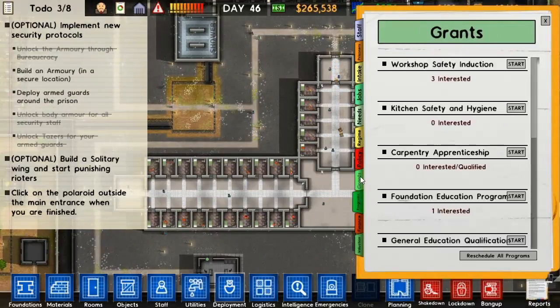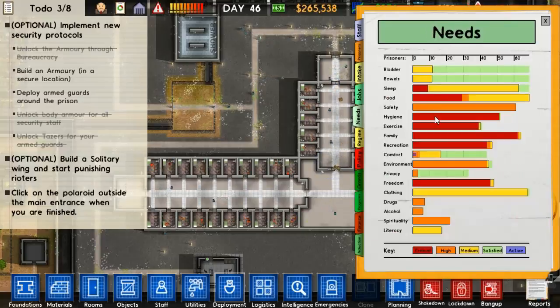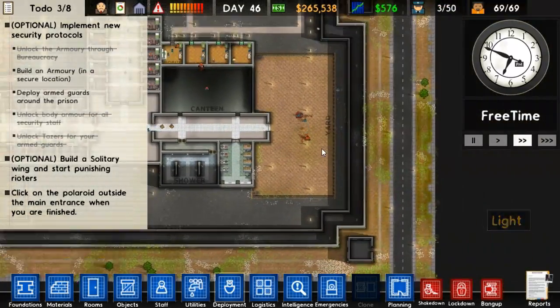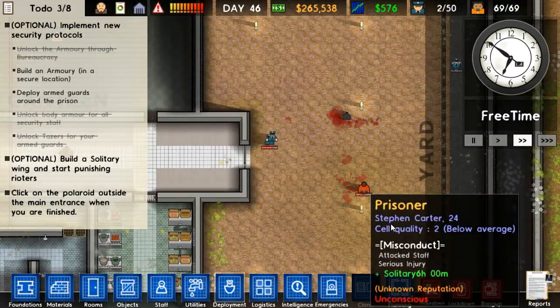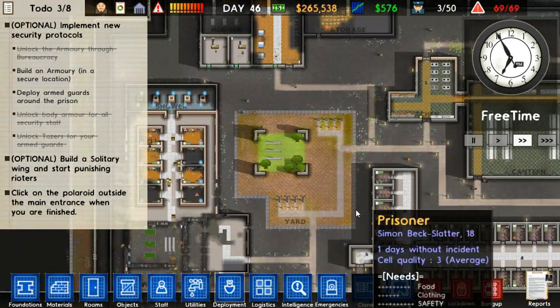Finance is terrible. Regime needs. Oh, wow, hey, look at those needs. Look at those terrible, terrible needs. Amazing. Look at those terrible, terrible needs. Okay, well. Needs, guys, needs.